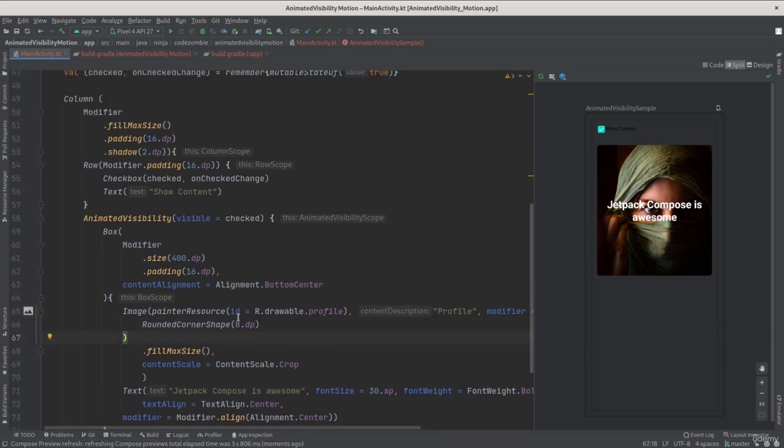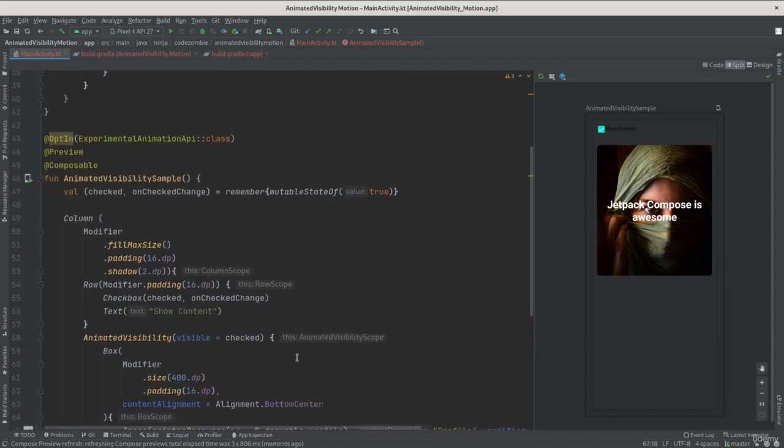Let's run the application, because the more important thing is what we are supposed to see on our virtual device.